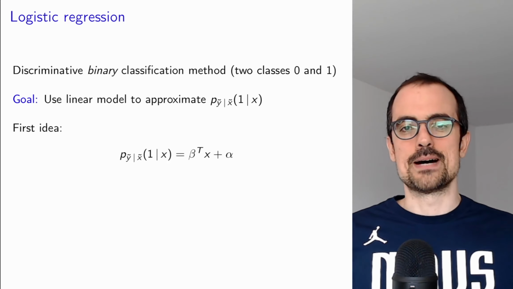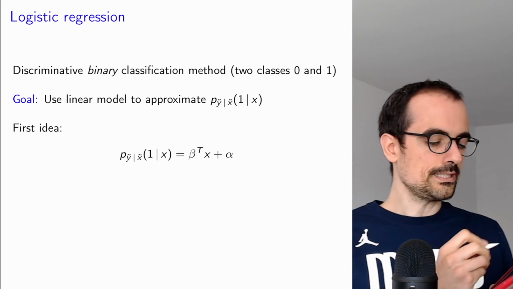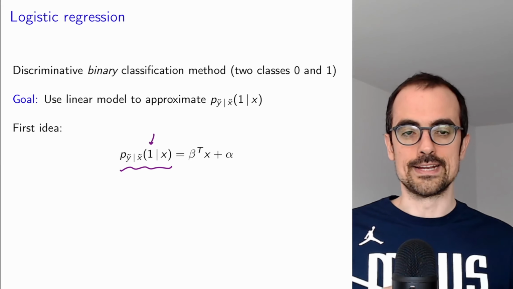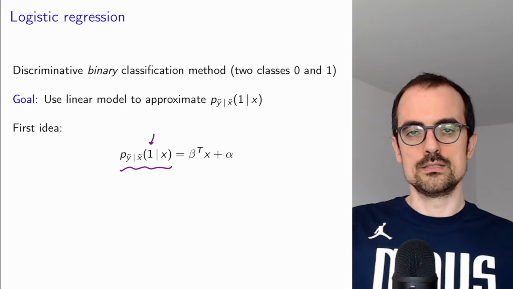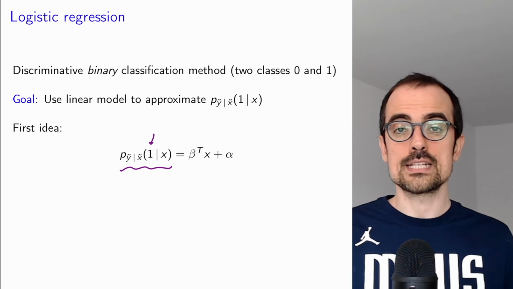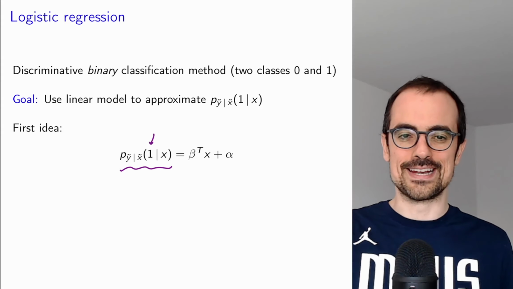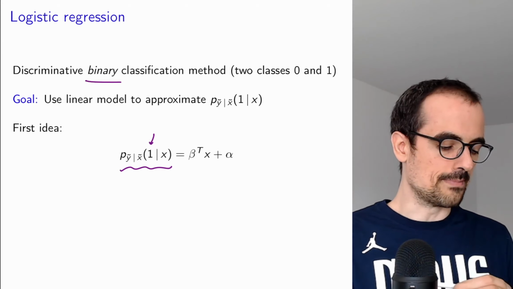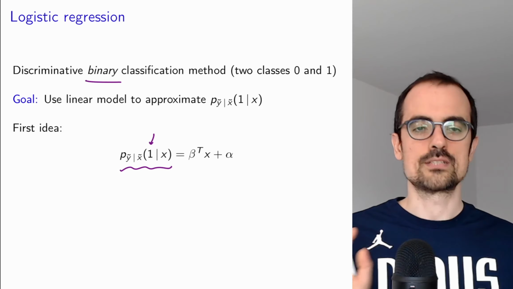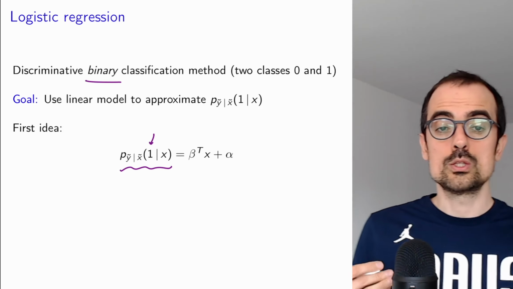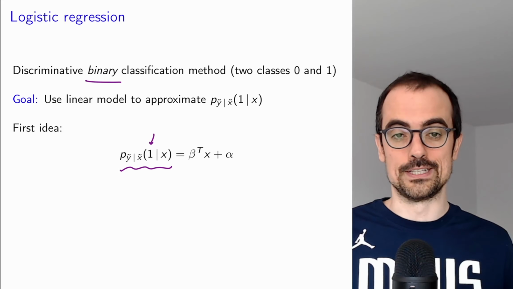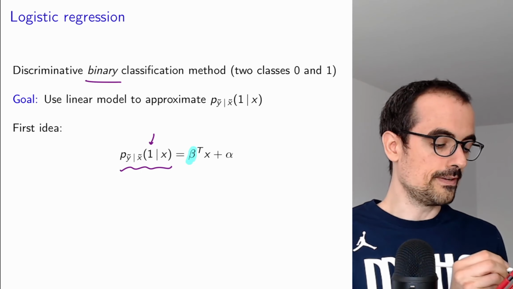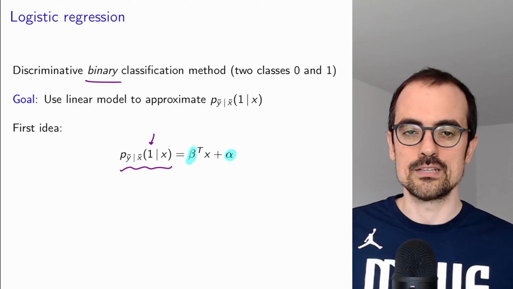What do we mean by a linear model? Well, we want to estimate this conditional probability of, let's say, 1 given x. I'm going to focus on the probability of the label 1 given the features x, because the probability of 0 given x, given that we're interested in binary classification, is just going to be 1 minus this quantity. Okay, so let's focus on the probability of one given x. We want to estimate this as a linear function of the features. Remember, in linear regression, we learn some linear coefficients and also an intercept, which is just an additive constant.